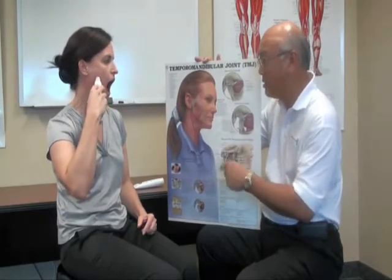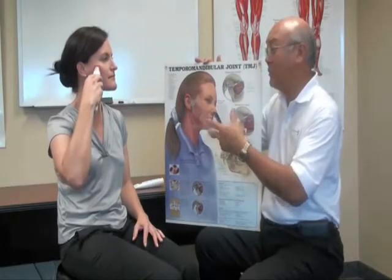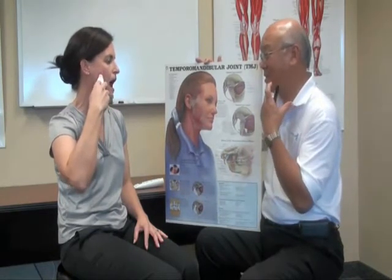So what you're doing now by stretching your muscle and then treating it, if you find any knots or tender points, that indicates a trigger point or a trigger zone, and these tend to be responsible for triggering pain or spasm. And that's typically what you see with people with TMJ, that they say, well, my jaw just feels like it's locked up. Well, it's the muscles that are very tight.